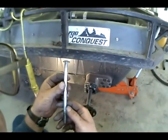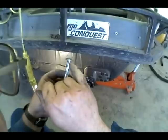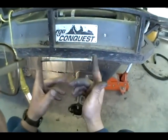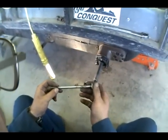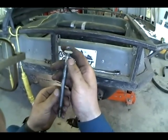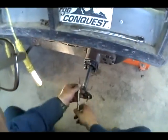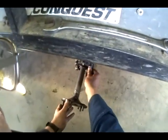Okay, so not something I would recommend doing, but I've filed off the squared end of the carriage bolt just for a field test, more or less. Now I don't have any new bolts long enough. Okay, so for the sake of easiness, I just went ahead and tacked some nuts on the back of these old carriage bolts. And that's just going to be to hold them in place so that I can actually tighten them and loosen them off when I get to that point.